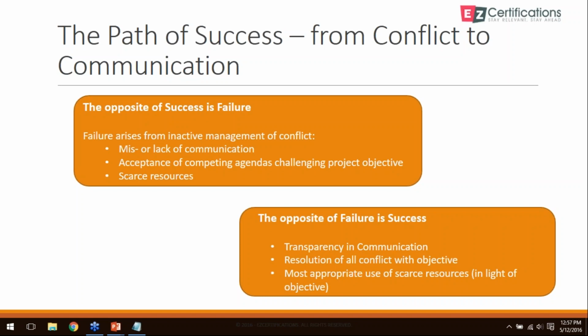Every project has conflict. Conflict isn't bad. No way. In fact, I've just demonstrated that properly managed and actively managed, conflict can lead to innovation. However, passively managed, it will create all sorts of issues. And the worst issue is competing agendas. I will say one last thing on this slide, that if you, as a project manager, passively manage, people are expecting the project manager to manage. And if you don't manage, somebody else is going to informally step in. There's going to be decision making outside of your participation. You now have a project out of control. Active management is the only alternative.